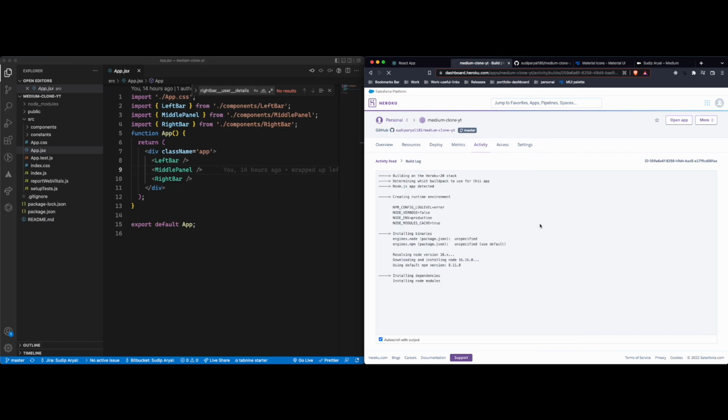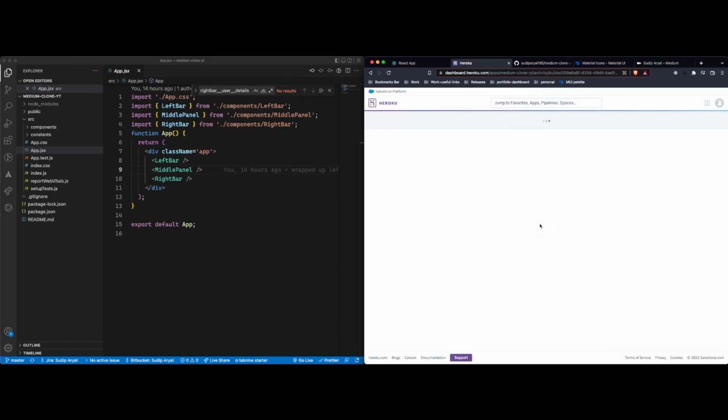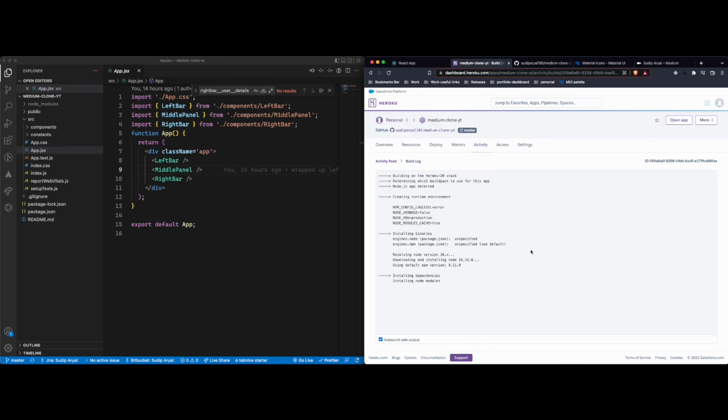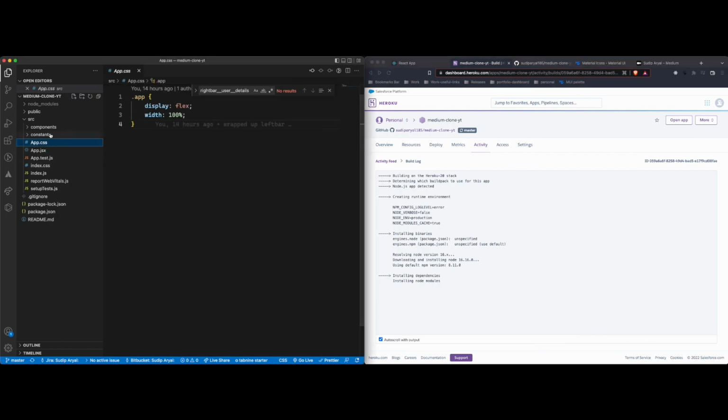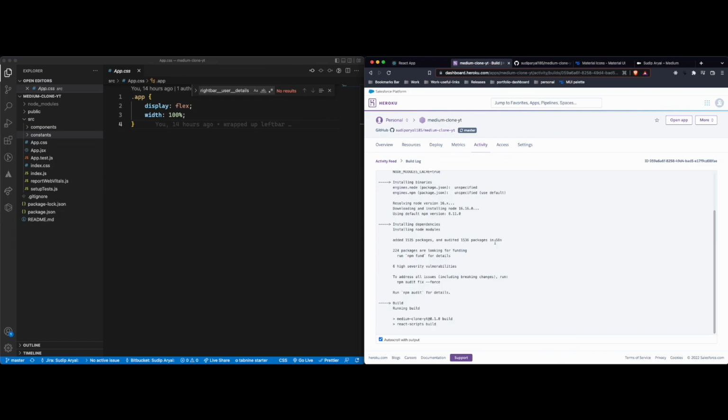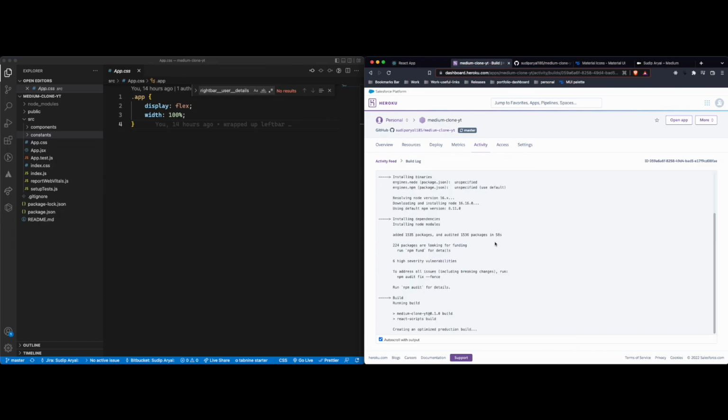I don't know why it's really slow. Still auto scroll. Right, npm install is done now.